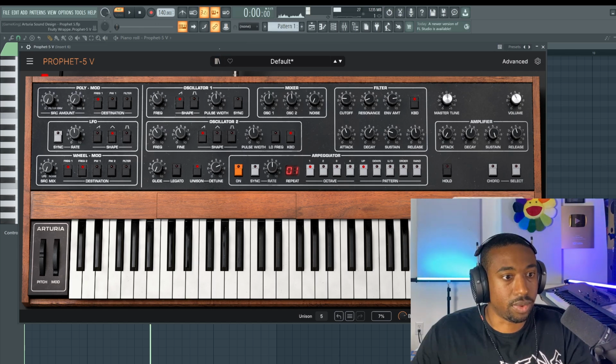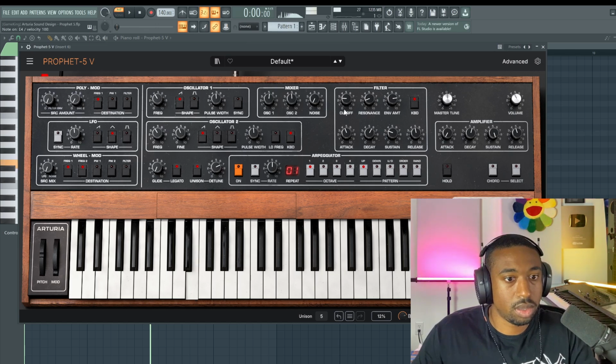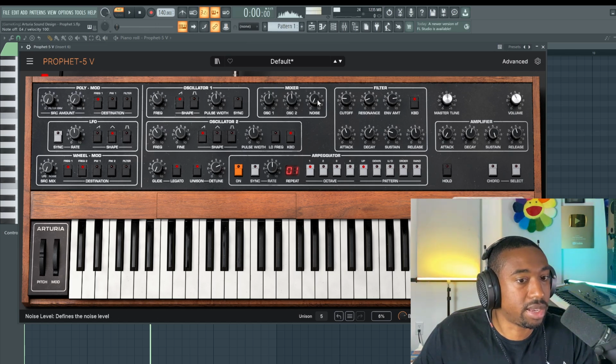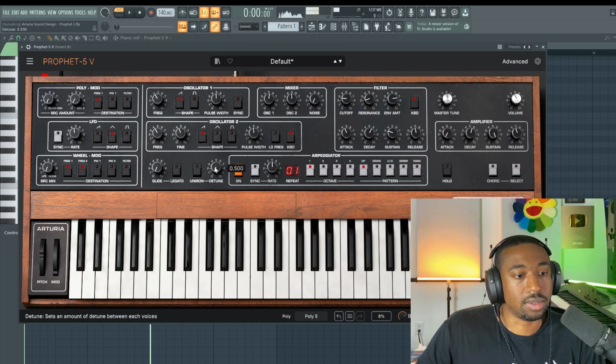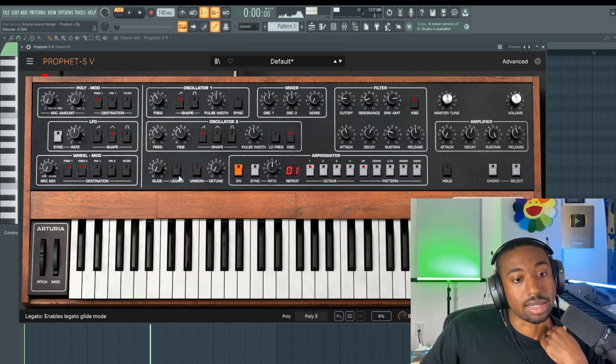We could detune it even further. I don't really hear much of a difference because we've added so much filtering and we already had a super soft sound, so the ear can't pick up on the difference because we already designed that in the sound itself. So that doesn't really add much to this sound.